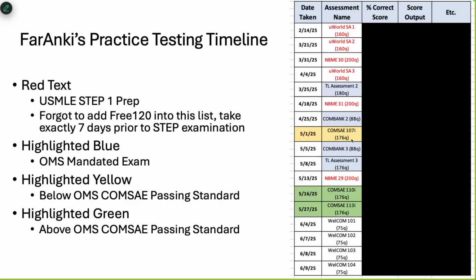So this first COMSAE I took on May 1st was my get-used-to-the-formatting COMSAE. So I don't think I'd done any neuro or cardio or respiratory at this point. So I took this, and it was below the passing standard of 460, but it wasn't super far back.